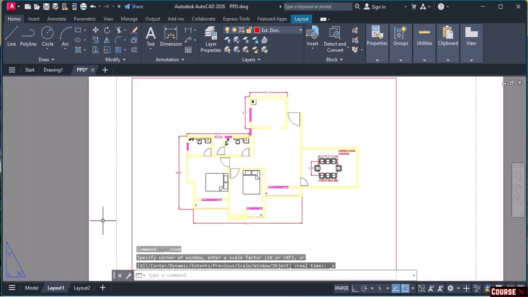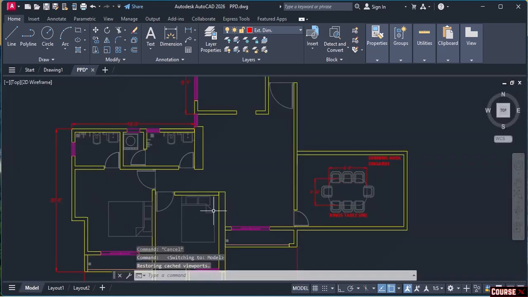So friends, in this video tutorial, we have seen how to scale the drawing, number 1, and how to place precise dimensions in AutoCAD.